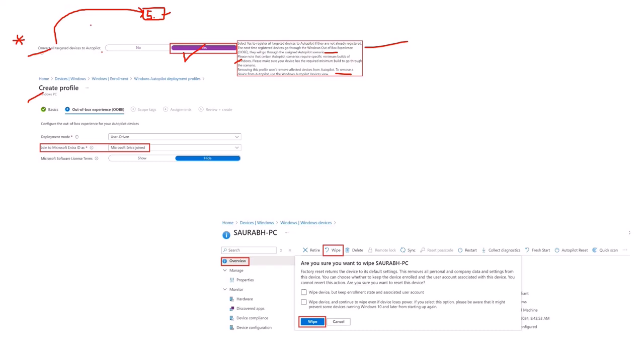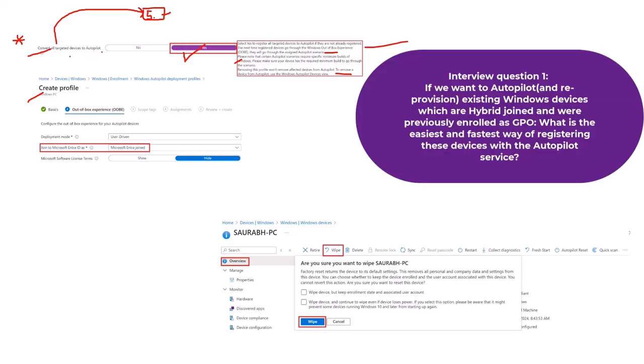However, this option in the Intune portal makes it easier for you, wherein you just have to create an Autopilot profile with this setting set to yes and assign it to a group of hybrid Azure AD joined devices, and the Intune service is going to take care of reaching out to the device, collecting the hardware hash and uploading it directly into the portal under Autopilot so that the device becomes registered with the Autopilot service.